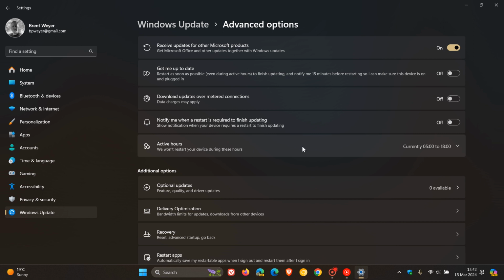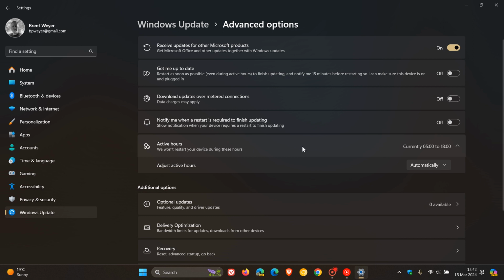Now, the problem with this is, if we look here, we can see that active hours on both Windows 10 and Windows 11 is set to automatically. And then as mentioned in my example, it's tracked me where I use my computer mainly between 0500 in the morning and 1800 in the evening. Now that 0500 is a little bit optimistic. I don't sit down that early on my PC. So as mentioned, although this gives you a kind of guesstimate when you are using your computer, it's not perfect and it can have problems and issues.